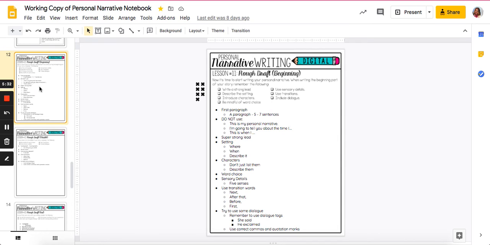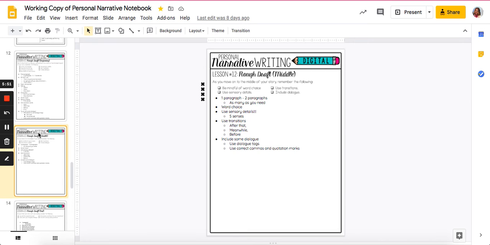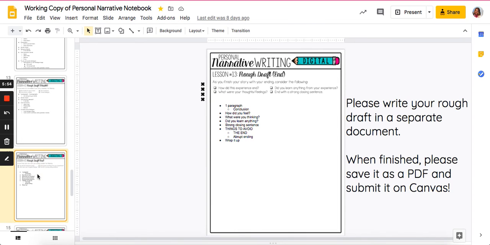Another thing that I want you to be mindful of is from our notes from last week. So, for your beginning, you need to have one paragraph. And remember, your paragraphs should be about 5 to 7 sentences. For your middle, for your body paragraphs, you should have at least 1 to 2 paragraphs. If you don't have a middle, make sure that you add one. And for your ending, you should have 1 paragraph, your conclusion paragraph. So in total, you need to have at least 3 paragraphs. I'd like to see more, but at least 3.